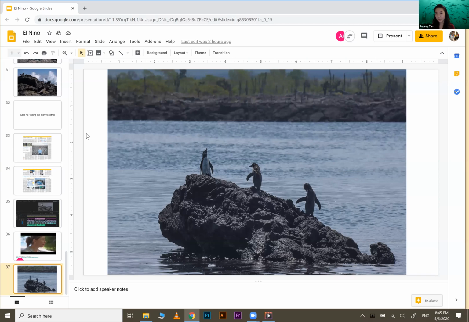Because environmental awareness is an incremental thing. It's not like today I write a story and the next day everyone will start being aware of the environment. To me as a journalist, what keeps me going is that people only start to care about what they know. And if they don't even know that there's so much beauty all around us, even in urban Singapore, why would they even start to be interested? So, yeah, I hope that answers the question.